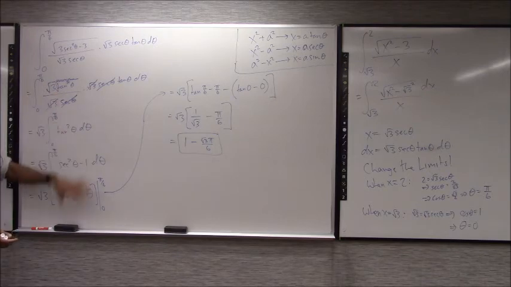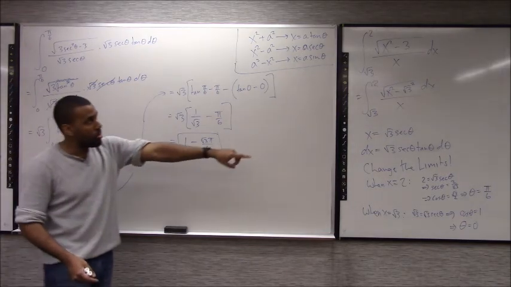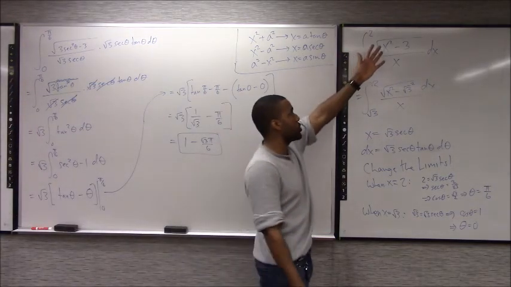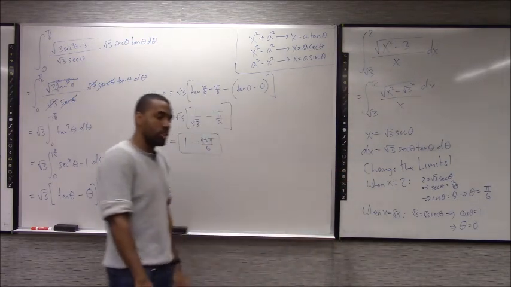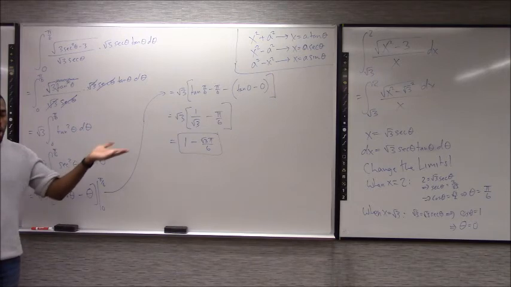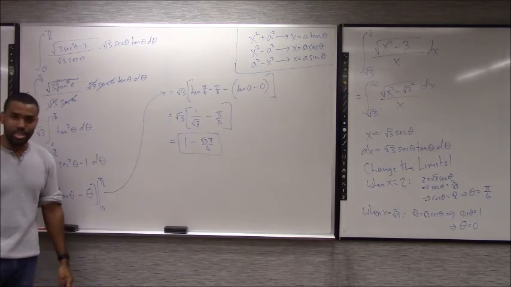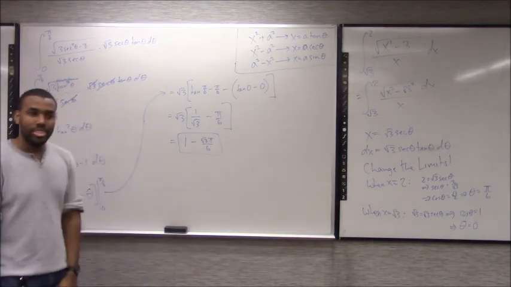And you see here, I didn't have to go back to the triangles and figure out x's and get something really messy and plug in the old limits. I would highly recommend that you just change the limits. Whenever you realize that you're going to need to use a trig sub, and it's a definite integral, just change the limits. Trust me, it'll cut your work in half. But how do you know what to change the limits to? If you know you're doing a trig sub, always change the limits. That's my recommendation.